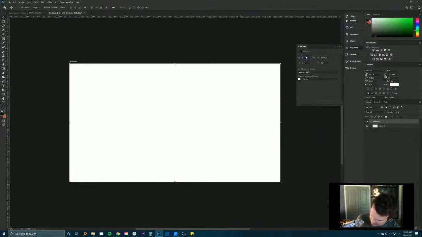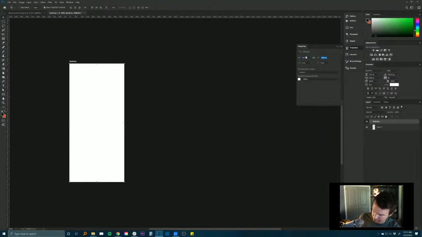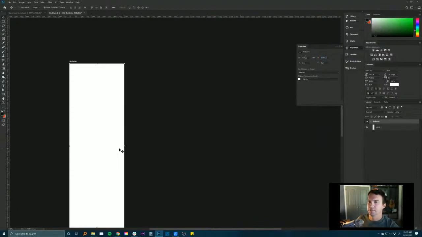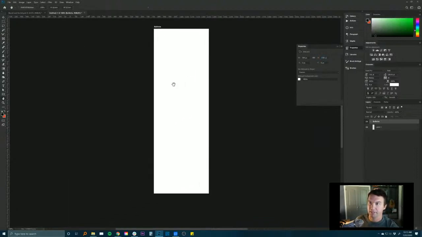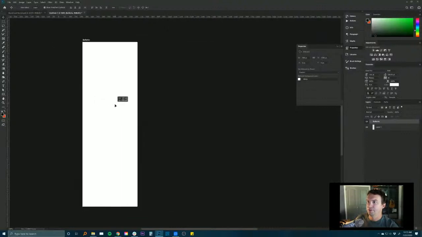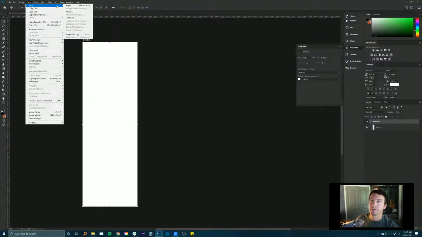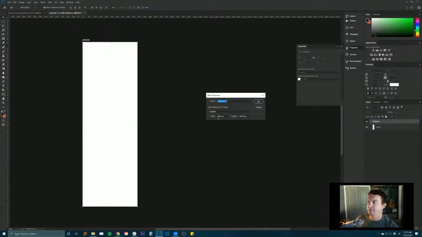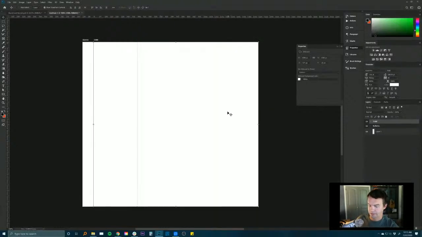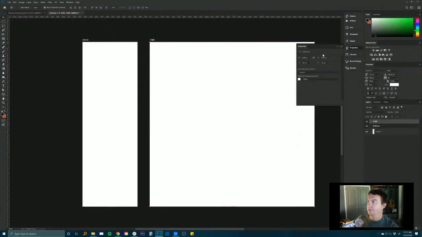So maybe this is like 500 by 1500 pixels. Now you have a bookmark apparently. But then you can make another artboard, and this could be your social media post, 1500 by 1500 pixels. And now you have social media posts here, but let's get into how to make that happen.